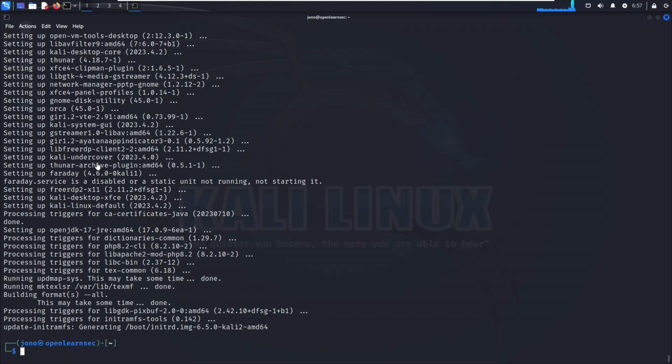All right, the update is done. That took a lot longer than I was anticipating. So it downloaded about 1.3 gig of package updates and took around 15, 20 minutes to download and install them all. So just be aware that this is not something you get done in sort of half an hour, 45 minutes. You need a little bit of time set aside to walk through this process.